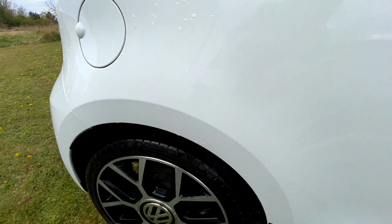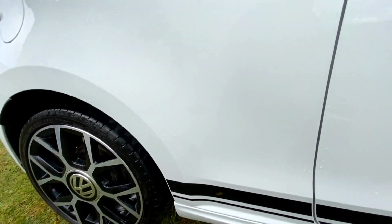There, quite a lot on this side actually. But yeah, we're going to basically go around, see if we can get all the tar off, and then we will dry it off, maybe give it a polish.